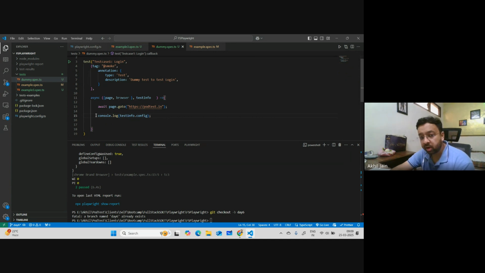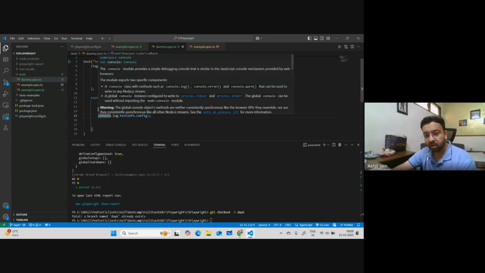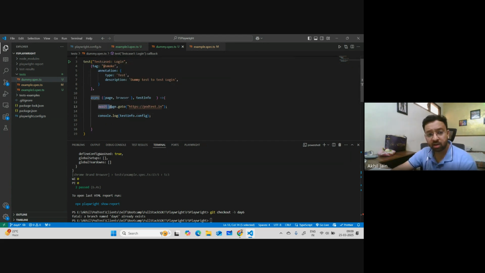I am not going to write await here, and you understand this perfectly, I believe, because this is not an async operation. I'm not interacting with the browser. This is a synchronous operation, so there is no need for you to write await. We write await only for the things which are asynchronous in nature.